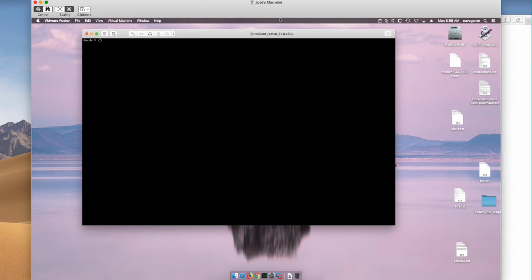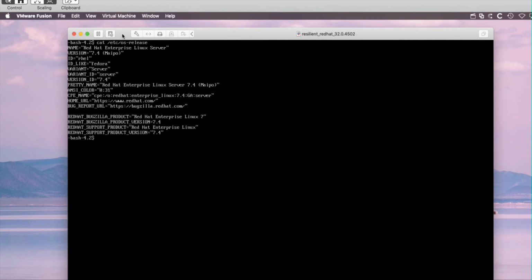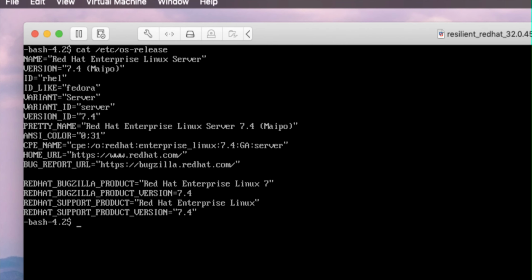For completeness in this back to basics, let's see what we do when we have a Linux system rather than Windows. The first thing you may want to do is find out what version of Linux you are using if you don't know it already. You can do that by showing the content of the /etc/os-release file, and here we can see that this is a Red Hat.